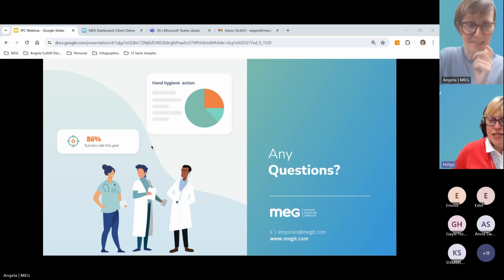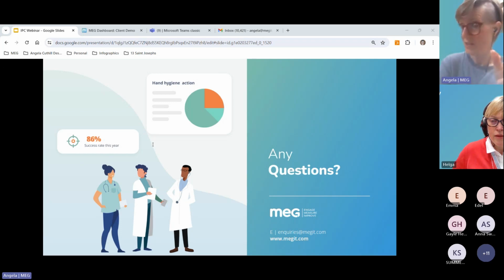So what is the process for adding new forms, Angela? So I suppose the best process would be you would send an example form, the form that you would like to use on MEG. You would send that across to us. We'd take a look. We'd pop that form up for you. There'd be a period of testing and just confirming that all of the question sets are as you'd like them. We'd go through, we'd set up your dashboards. And then once you're satisfied with how everything looks and feels, it would go live on your account. It would be contributing live data into your dashboards. Does that sound about right? Yeah. That sounds about right.